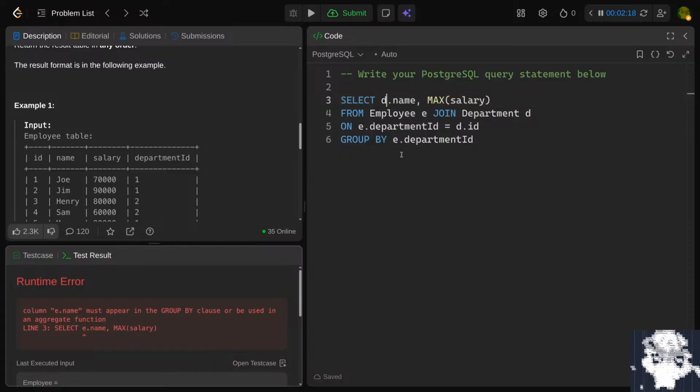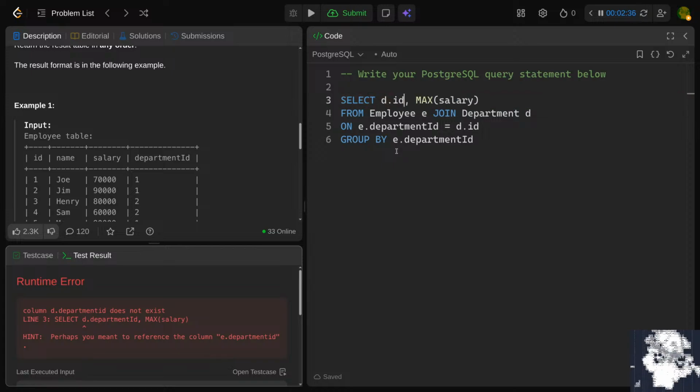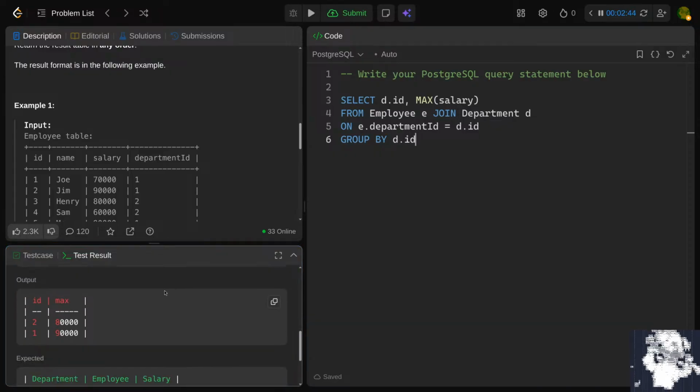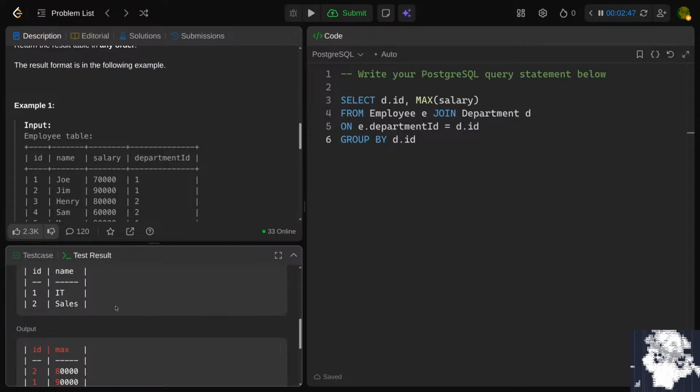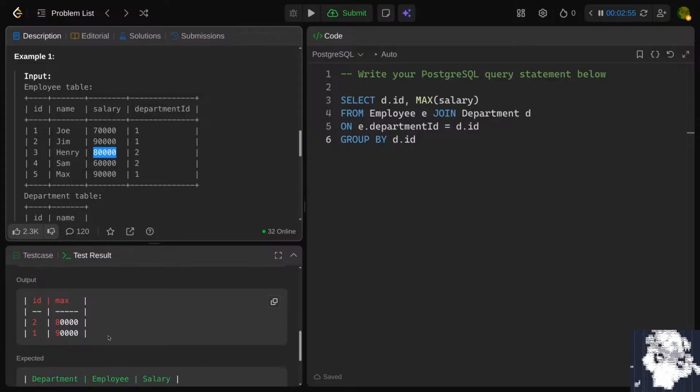Or actually, I guess it's department name. But it has to be one of the things I'm grouping by. So why don't you print me the department ID? Which is just D.ID. So group by D.ID. So is this right? The max in 1 should be 90,000. The max in 2 should be 80,000. So I'm getting the right answer.